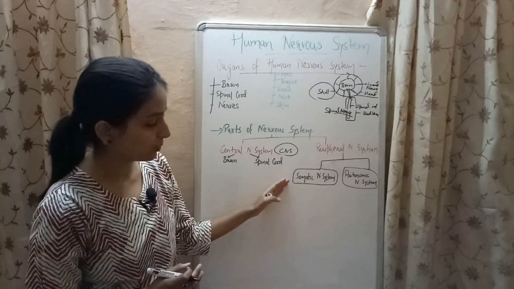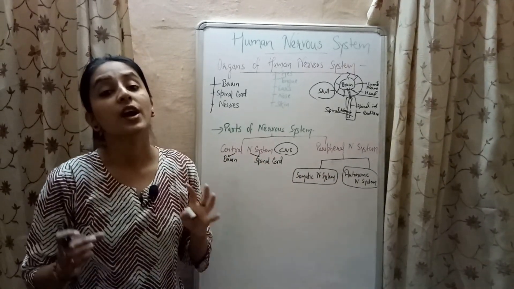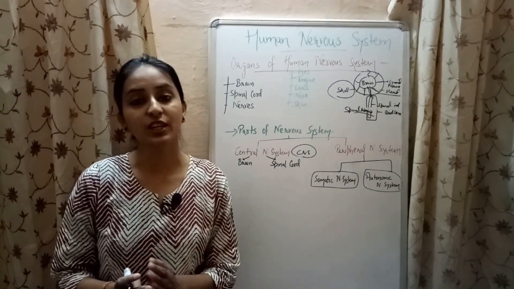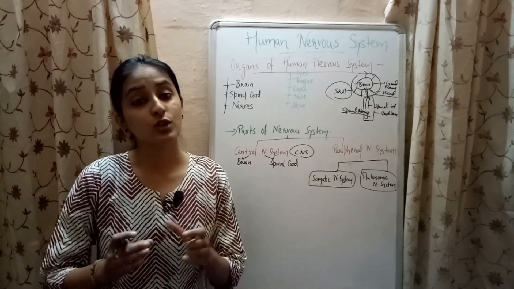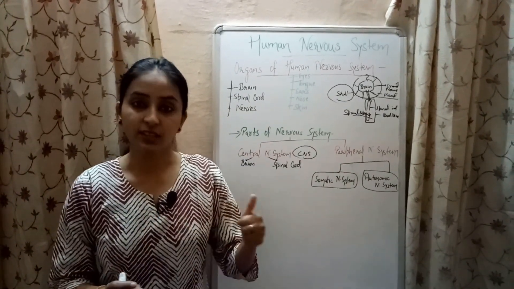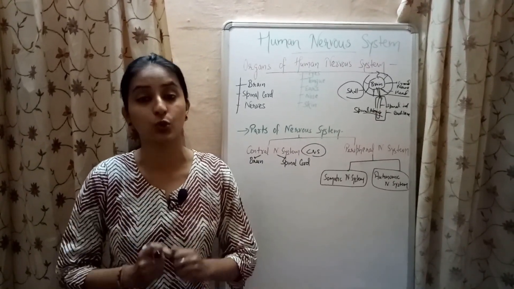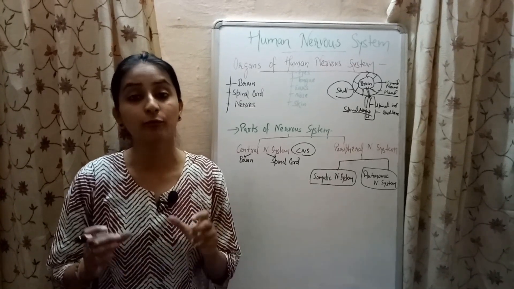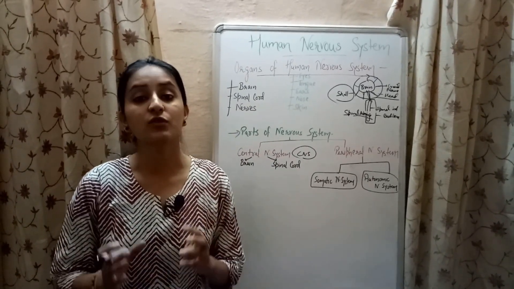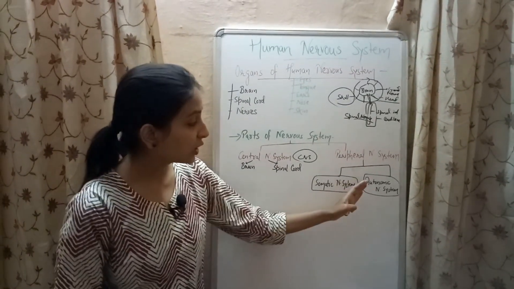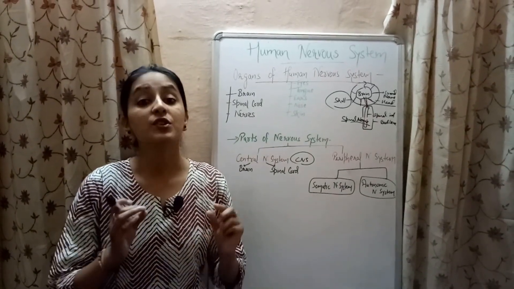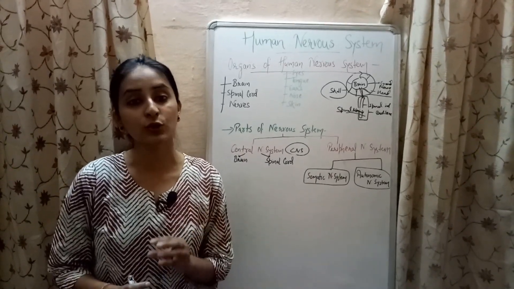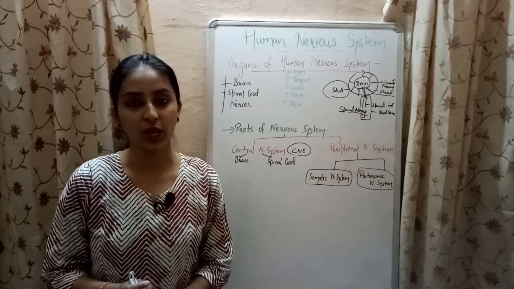The peripheral nervous system is further divided into autonomic nervous system and somatic nervous system. The somatic nervous system, also known as the voluntary nervous system, controls actions that are under the direct control of the brain — for example, choosing to press the like button. The autonomic nervous system controls actions not under your control, such as your heart continuously beating and blinking of your eyes. So somatic nervous system is responsible for voluntary actions, while autonomic nervous system is responsible for involuntary actions like pumping of the heart and blinking of the eyes.